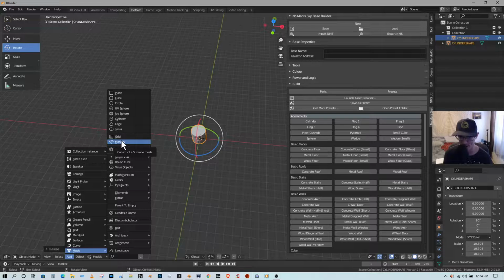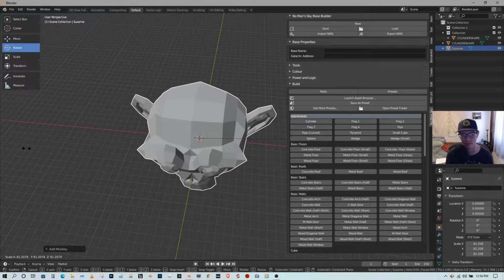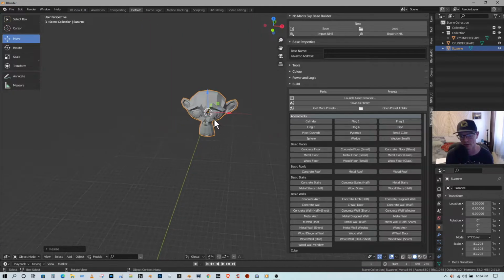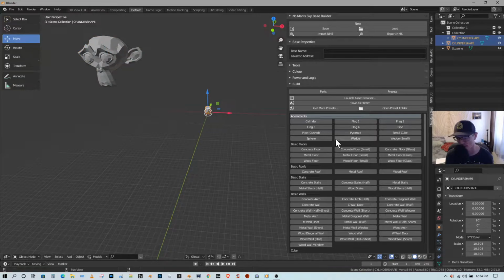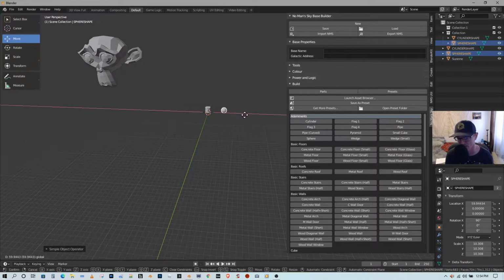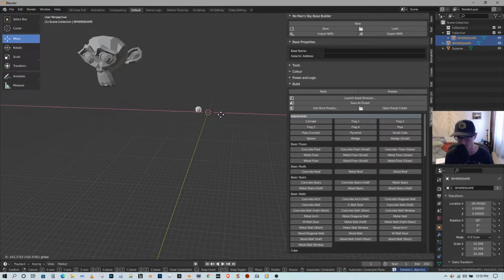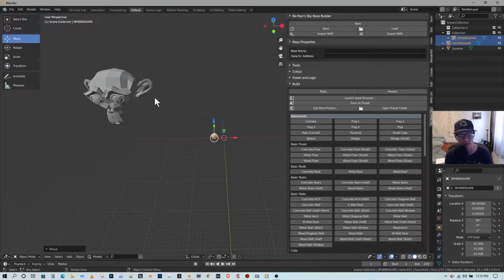So let's make a monkey face. Let's go ahead and grab that monkey, and he's in there. We're going to scale him up big. Let's go ahead and move him up and out of the way. Let's get him over here like that. Now I don't want this. I think a good object for this is a sphere, because it doesn't have any orientation, it's malleable, and it takes the shape of anything. It's like water. So I want to make this act like this is. Everything I would do to this, I want it to mimic this.